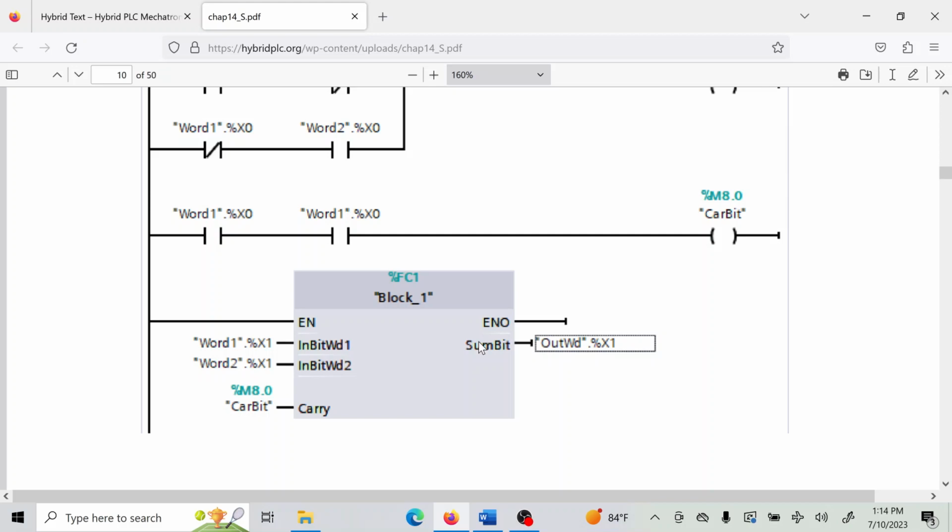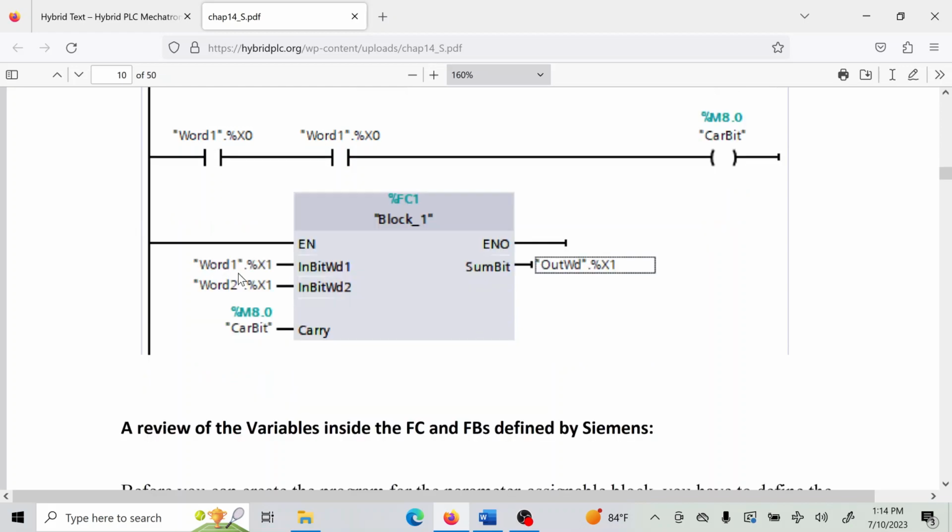So here we go. We put this in, and now we can call this 15 times, or excuse me, for 8 bits, you can call it 7 times. You call this block 7 times, and the next time it would be with word1.x2, word2.x2. And you say, well, couldn't I have all of them in one block? Yes, you could. You'd have like a spider web over here on the left and on the right, but you could do that. If you wanted to pack them all in, you could. No reason to, but you could.